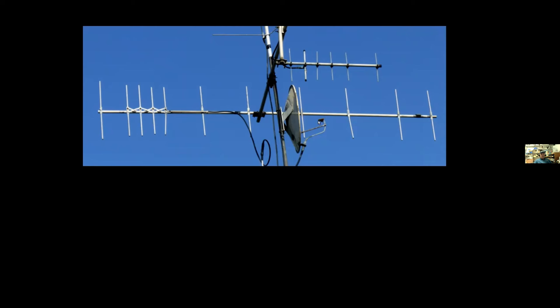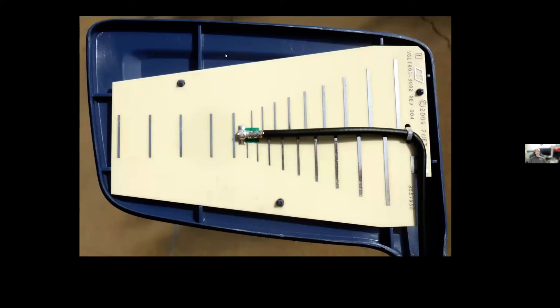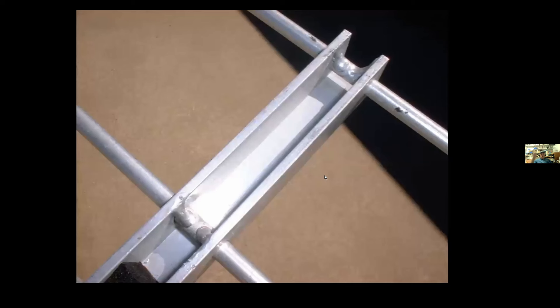This is my 2-gig, 3-gig, 5-gig, 10-gig dish feed. Because there's a little circuit board log periodic right there feeding my dish. And this is another topic we'll have in a minute. This is a tail warning radar dish out of a B-29. One trick here. This was a Yagi that was used from 2.4 and 5.8. While directors would mess this up at the lower frequencies, but I can add directors to a log periodic at the high end. So, that you end up, after going through all the coax, to have about the same signal on 2.4 and 5.8.